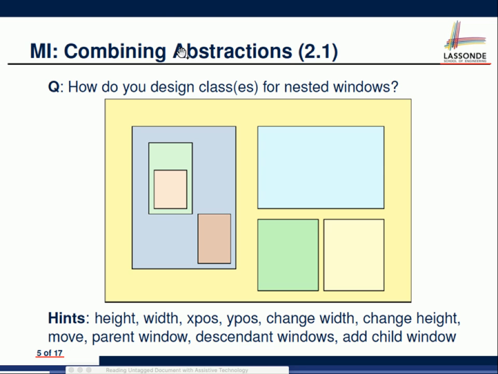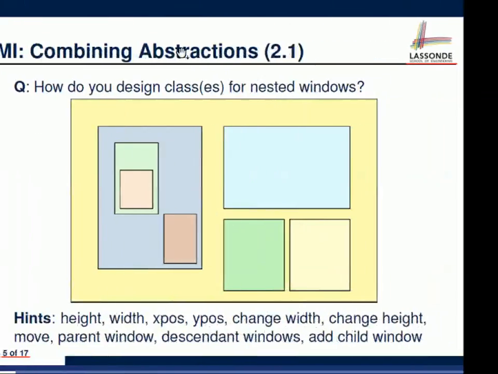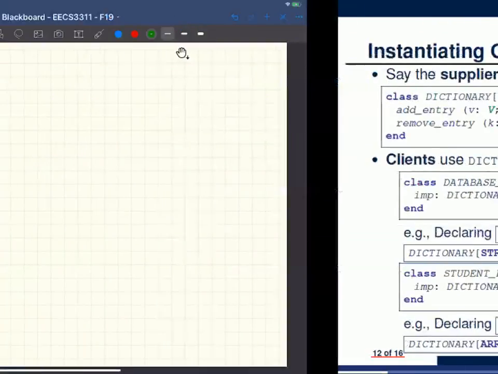Question for you. What about height, width, x position, y position, and change width, etc.? Should you duplicate those features in both classes? You see what I mean? What you're suggesting is this, which I like, not bad. Very close. What you were suggesting was something like this. Just finish this and then we can see how you can do it quickly.